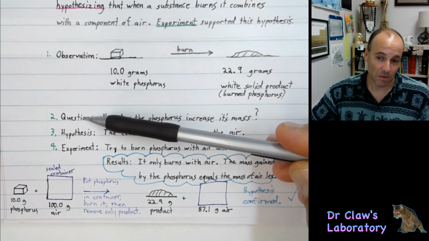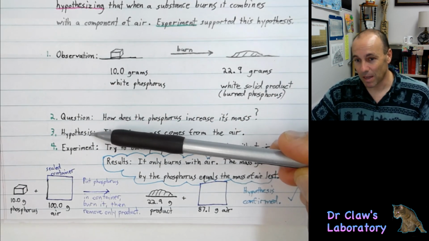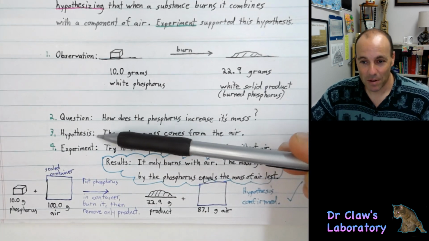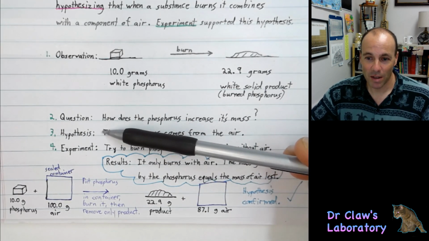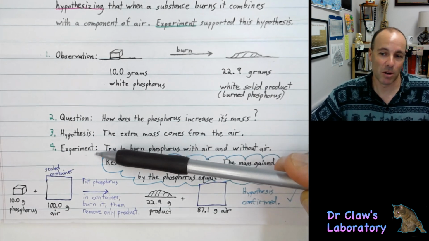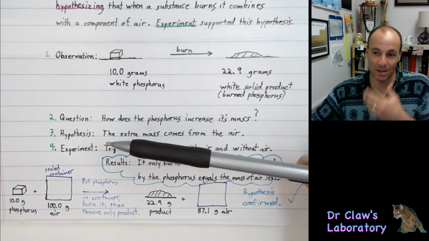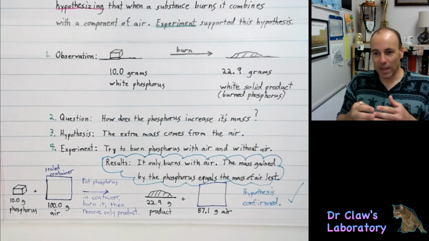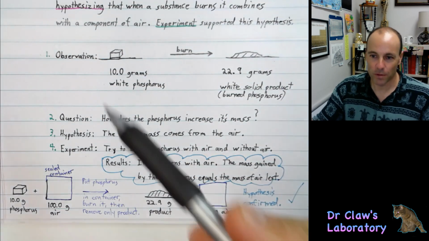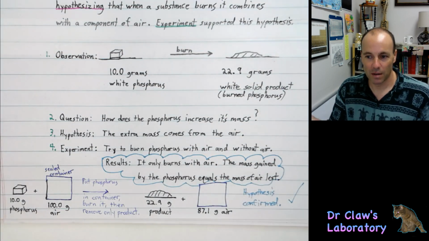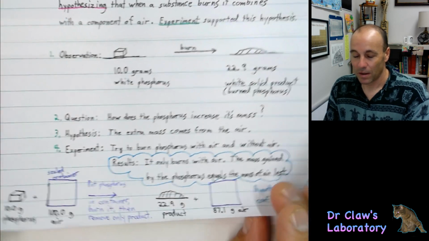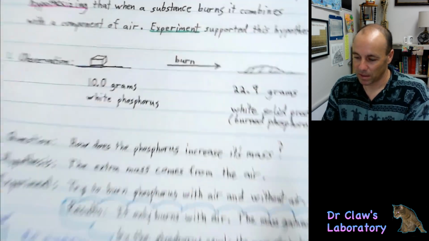Observation, that gives you a question. You explain what you think happens, and then you test that. Now, if the hypothesis is wrong, then you'd have to come up with a new hypothesis and then run a new series of experiments to check it. So we can gain lots of knowledge about the world around us by doing this over and over and over again. We learn lots of explanations about the world around us.